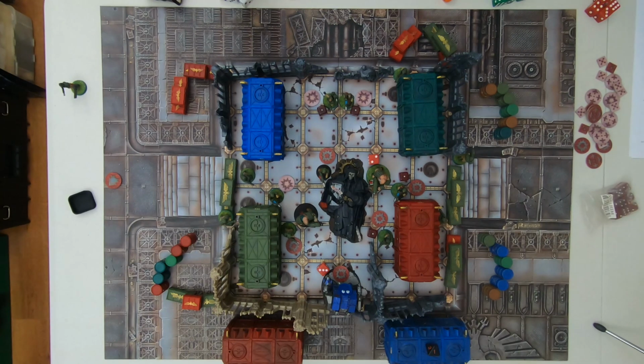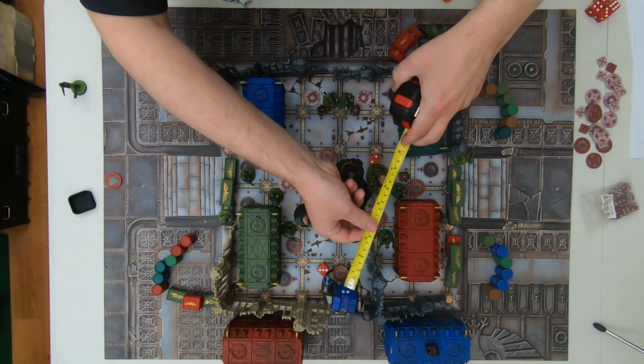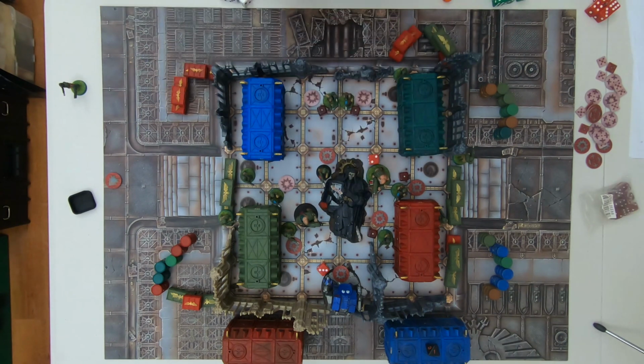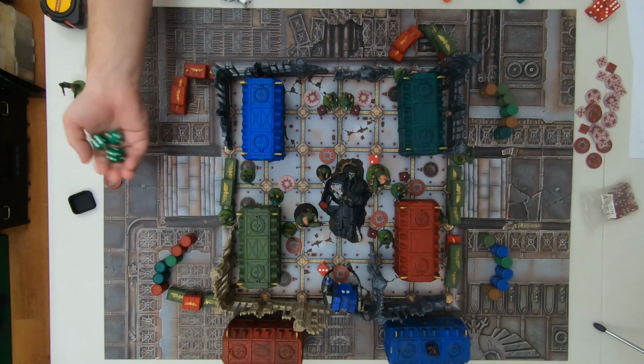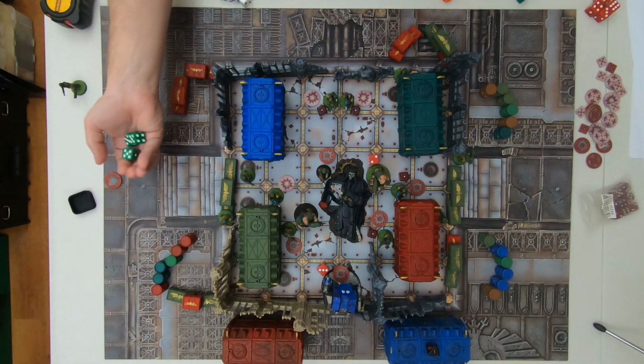And the Ogryns have their weapons, which are 3 shots, 12 inches, strength 5. So, does this... Yeah, this guy will have short range. So, we'll do this guy. It's 4's to hit, right? Still? Normal. Yep, 4's to hit.